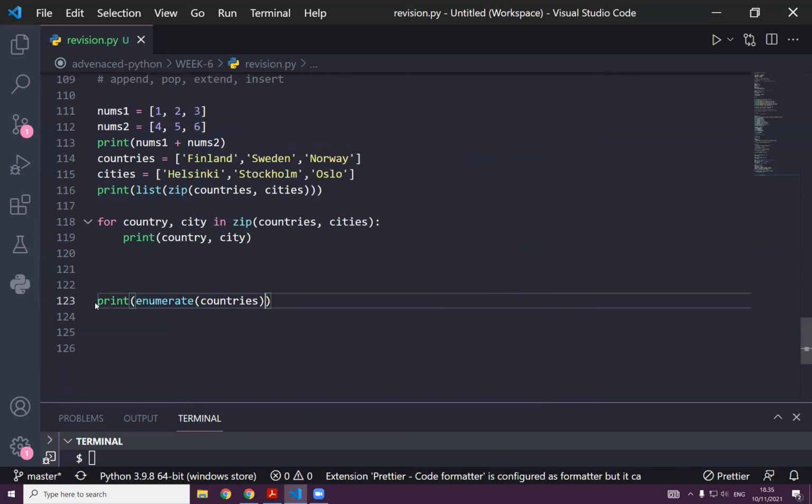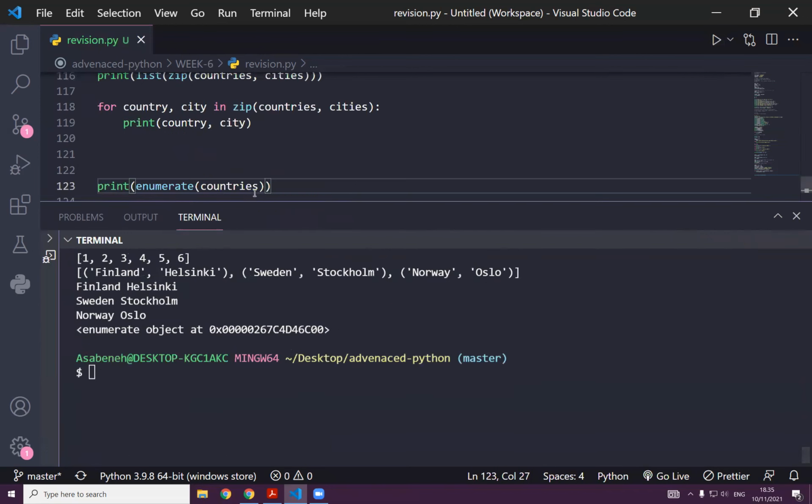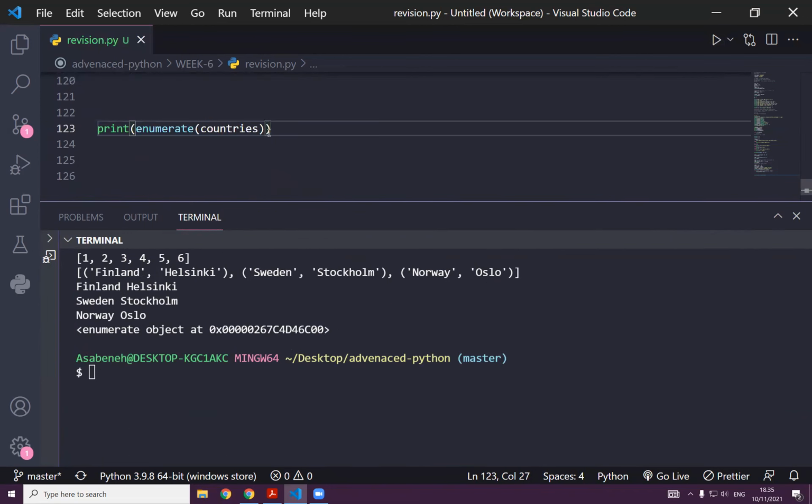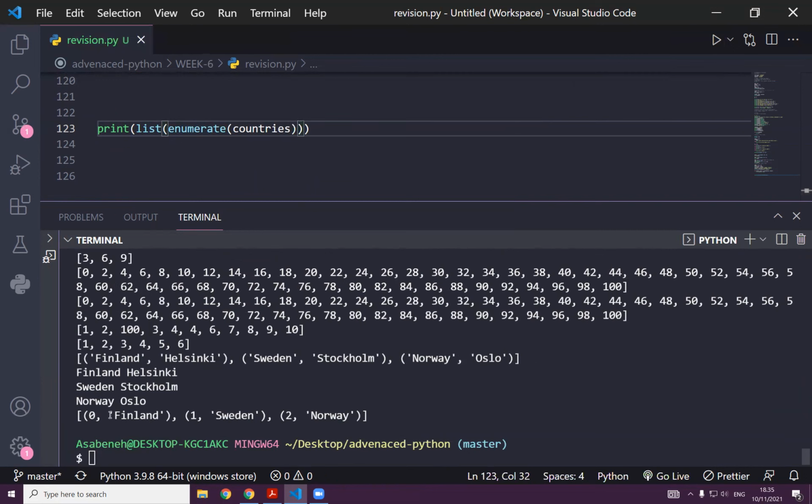So print and let's see. Again, it's an enumerate object, so it's hard to see. Again, we have to change it to a list and it will be so easy. Yeah, now again, Finland is at the 0 index, Sweden at the first and Norway at the second.